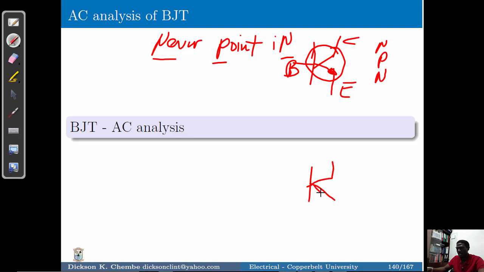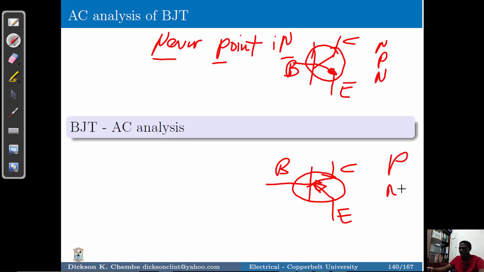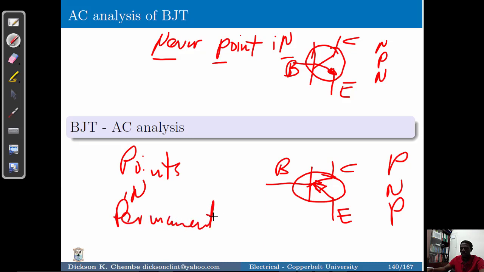And then you've got the transistor that is pointing in like so. Still the same, you've got the collector, the emitter, and you've got the base. This we used to call the PNP, which points in permanently. And that's the way you can memorize these types of transistors.